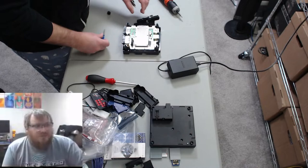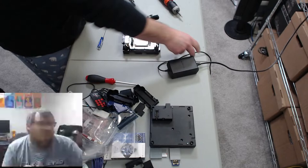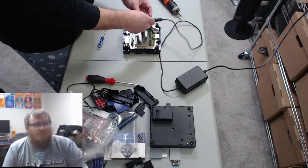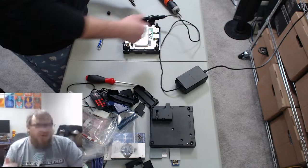Everybody knows I'm not the best at soldering, so it's good that we're doing this. So this is what you mean about it's better if it's heated up. So I should probably power it back on and let it run for a second, right? Yeah, let it run just a little bit to warm up. It makes it a lot easier, and you're less likely to damage your thermal pads. So when you go to reassemble it, your thermal pads will still be there.